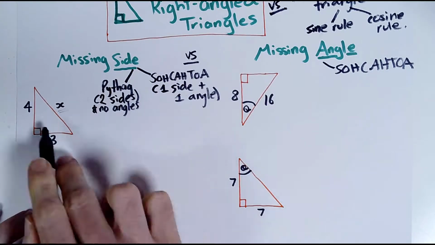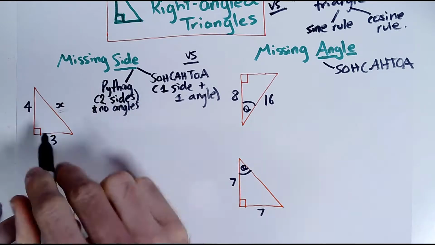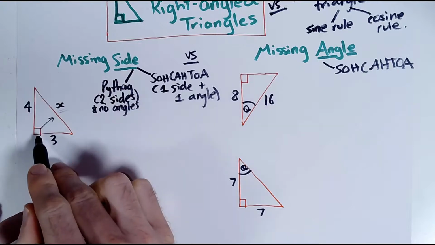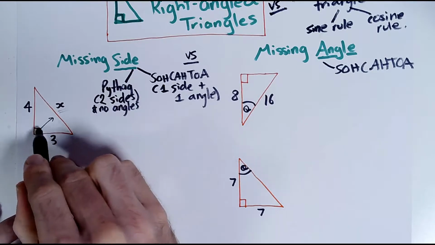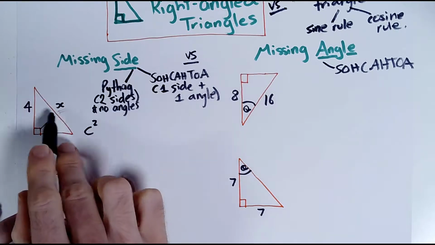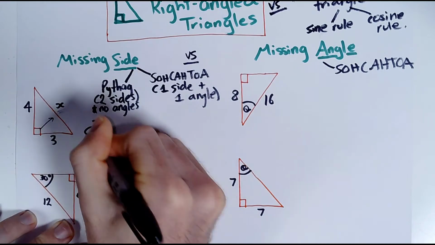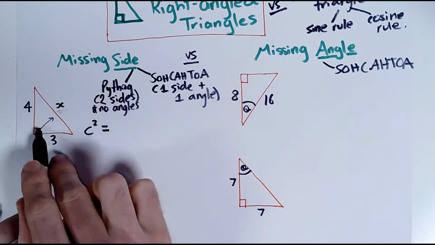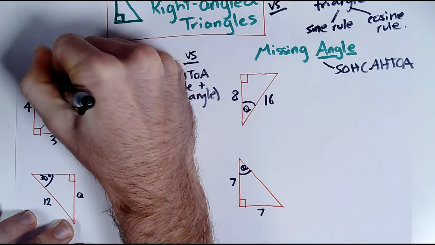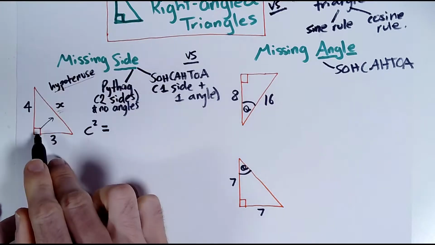So we are going to use Pythag. What is Pythagoras' theorem? Pythagoras' theorem is simply that the hypotenuse, that is, the side directly opposite the 90-degree angle, so you can just draw a diagonal from that box there, this side here, we call it c. I know here it's x, but the general formula is c squared will equal... remember, c is the hypotenuse. It's the longest side of the triangle, which is opposite the 90-degree angle. It's called the hypotenuse. It's the longest side, and it is opposite the right angle.